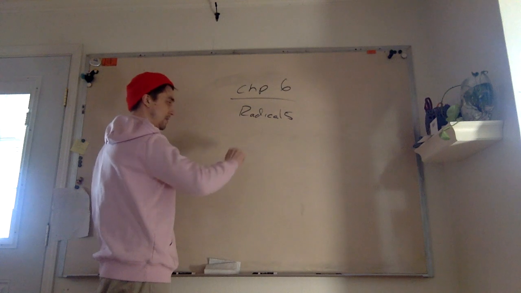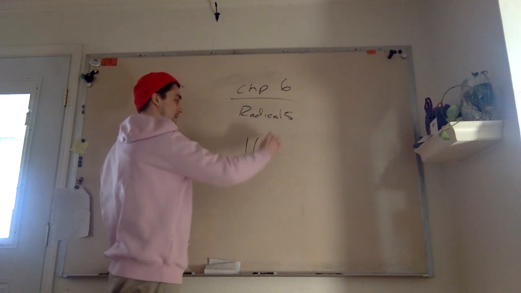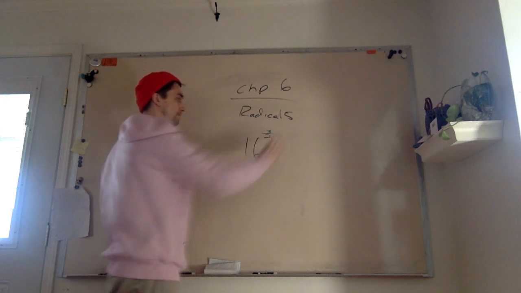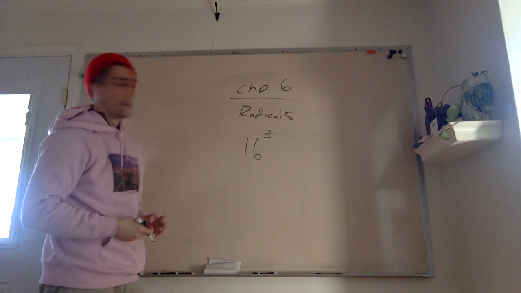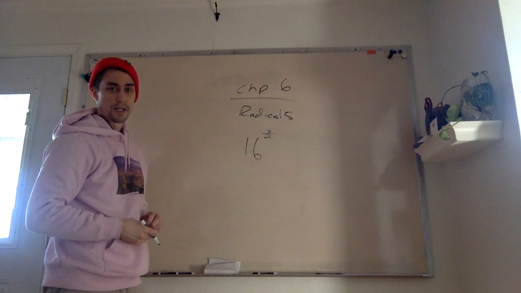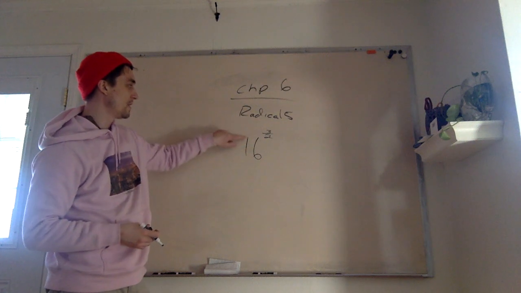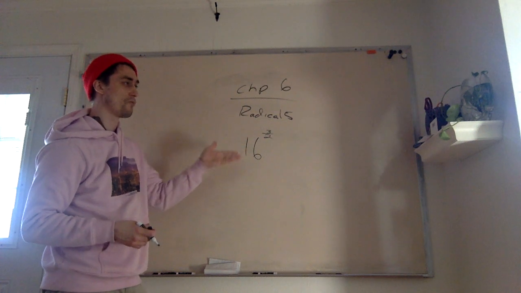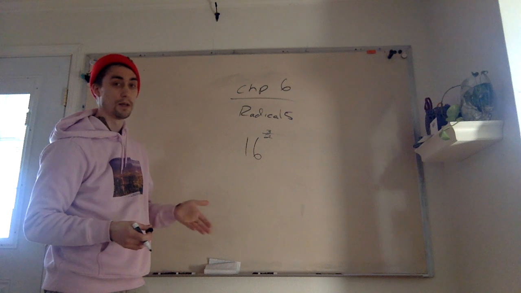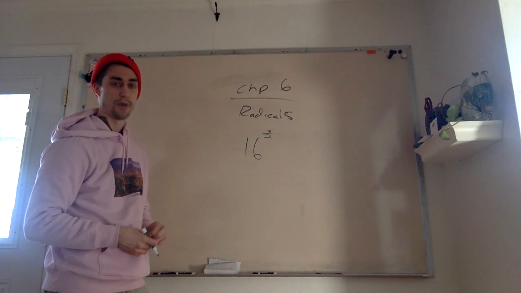and so hopefully at this point too you can do things like this, where maybe you can take 16 to the 3/2 power. So there are a couple things you might be asked to do with something like this. You might just be asked to simplify it. Or, alternatively, a really common kind of thing is just to say, hey, take this and rewrite it using radicals rather than a rational power.